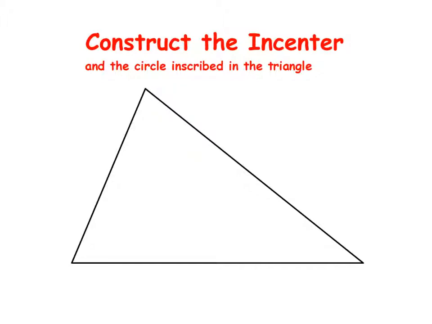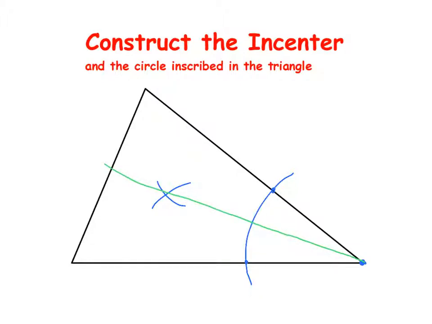So here's our next thing, doing another construction, this time with the incenter. I think this one's a little bit easier. I'm going to construct the angle bisectors, just because there's a little bit less involved in angle bisectors. Let's start over here. I'm going to put the point of my compass at the vertex and put an arc through here. I'm creating these two intersections, so from those intersections I make new arcs out here. And once I have that X created, I draw in my angle bisector.